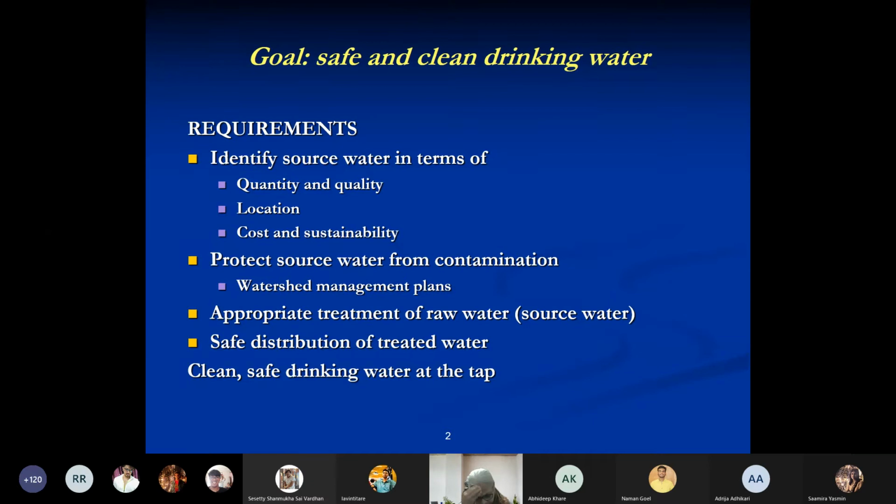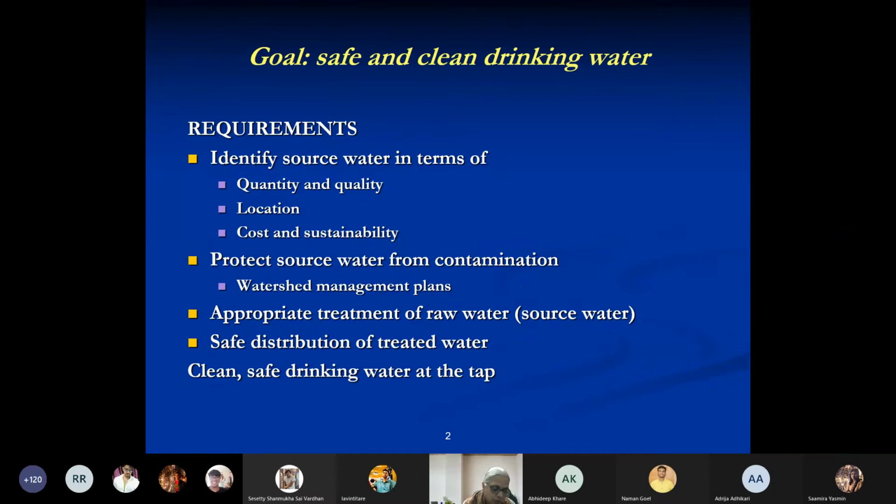and we have the main pipelines and we have the branches of those main pipelines. So that is where the distribution system is. You can have underground reservoirs, elevated reservoirs, or above ground reservoirs. All three are possible, and under different conditions you will have different types of reservoirs. This is the water that you get at the tap. Now your water at the tap should be clean and safe for drinking directly. Most of us know that our water at the tap is neither clean nor safe for drinking directly.